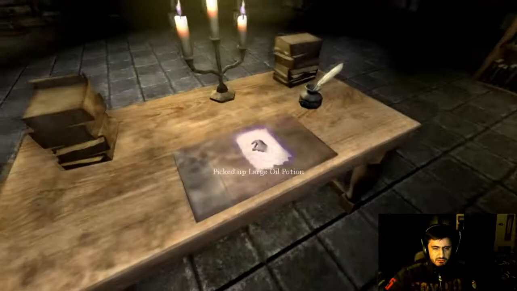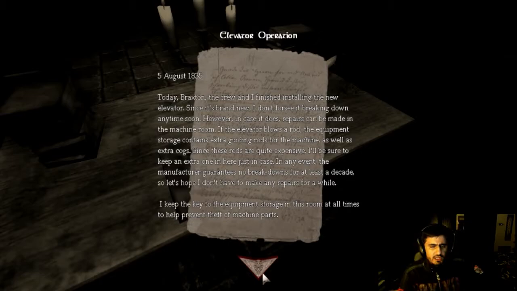All right, in case that's repaired. I finished installing the new elevator. Since it's brand new, I don't foresee it breaking down anytime soon. However, in case it does, repairs can be made in the machine room. If it blows a rod, the equipment storage contains extra guiding rods for the machine, as well as extra cogs. Since these rods are quite expensive, I'll be sure to keep an extra one in here just in case. Oh, there's one here. In any event, the manufacturer can't just break down. All right, I keep the key in this room at all times.